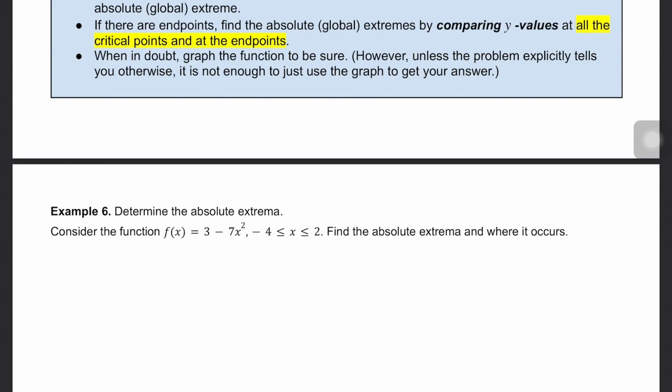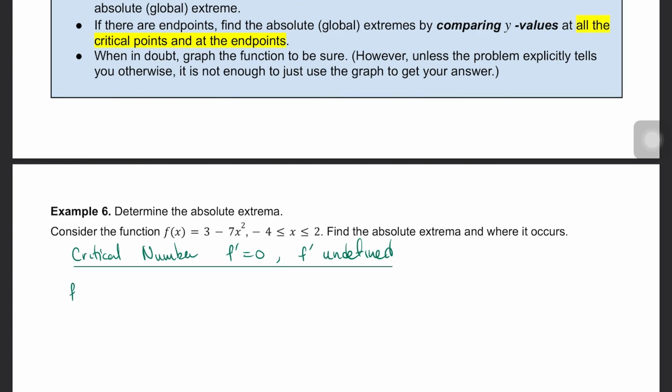So you heard me say we're gonna find the critical numbers, so let's jump in with the critical numbers, right? So the critical number happens whenever the derivative is zero, or whenever the derivative is undefined. So here we go. That means we have to find the derivative of this.